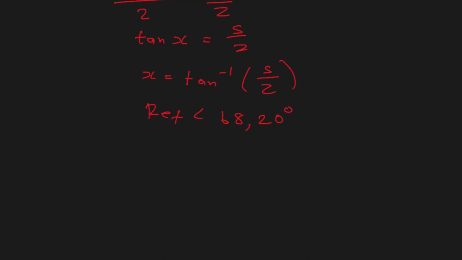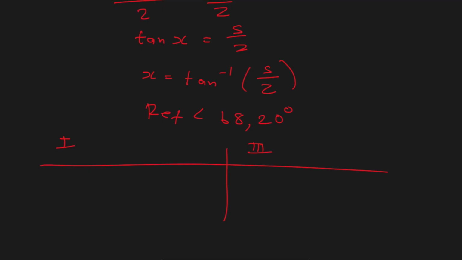So what are we going to do? We're going to say now we look at where we have applied the second function. So we're going to look at where tangent is positive. So remember now, tangent is positive where? Tangent is positive on the first quadrant and on the third quadrant. That is where tangent is positive.